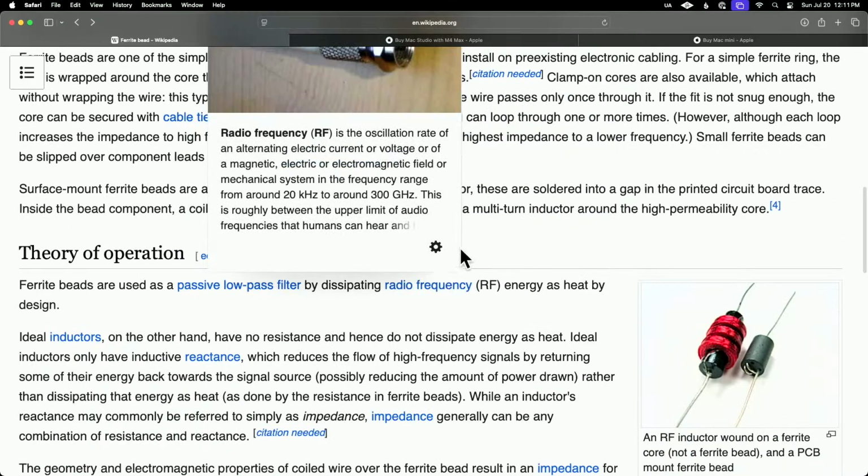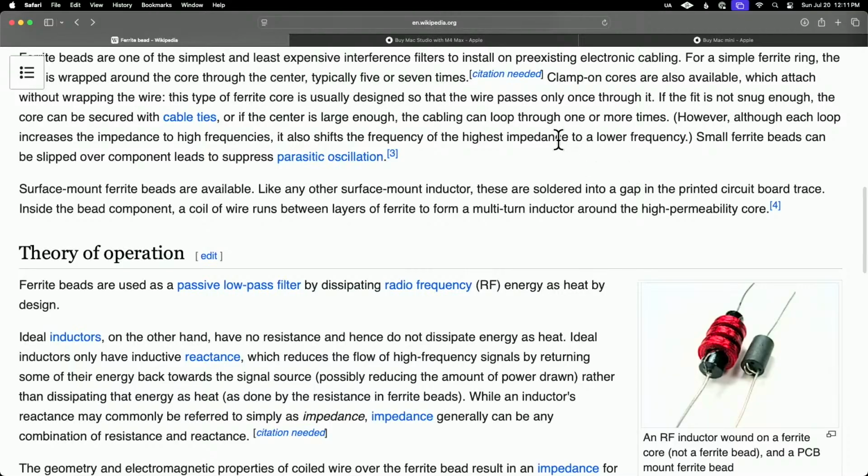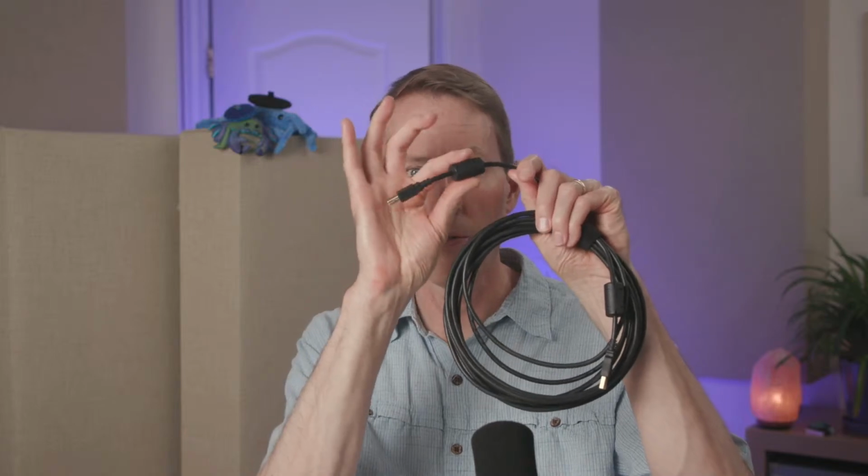All right, so just to summarize that, yes, they can. Oftentimes you'll see a cable, and again, if we go back to the main camera here, you don't see it on these, but I have seen others, especially usually from AC power leads that are coming to the device right before the device connector. Oftentimes you'll see a ferrite core, and you may see the cable wrapped through a couple of times. In this case, as we read here, sometimes 5 to 7 times. But on the external cables, I've usually only seen it once or twice. So that's just what I've experienced. I'm not saying that's right or wrong. I'm just saying that's what I've seen typically.